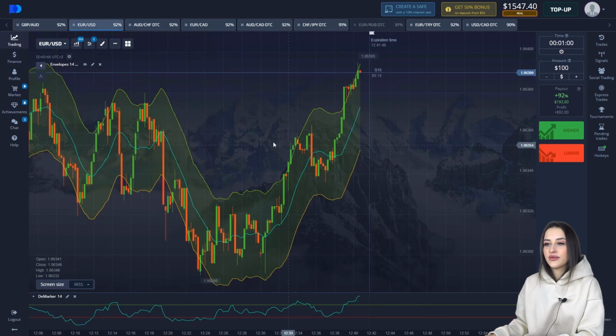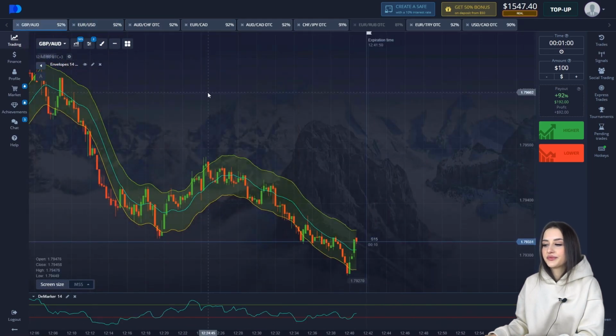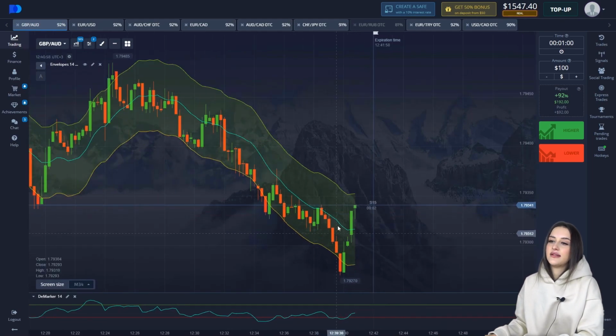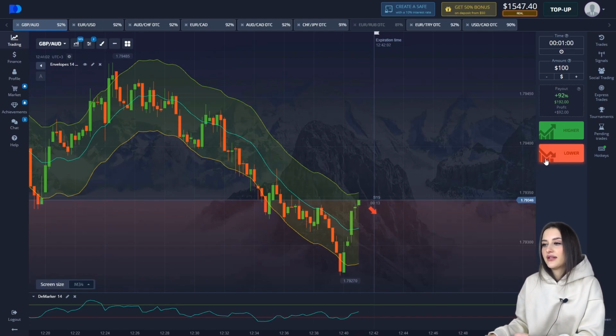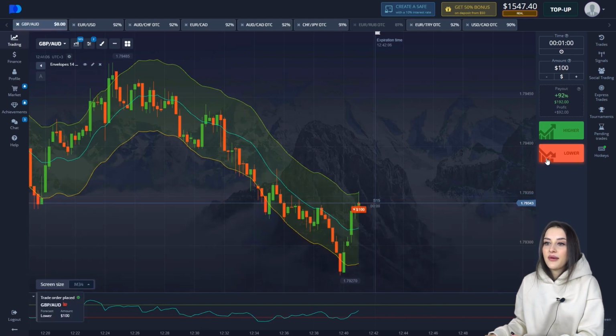wait for the two confirming factors. And guys, we can open now because the price is at 70 and the wave touch is happening.